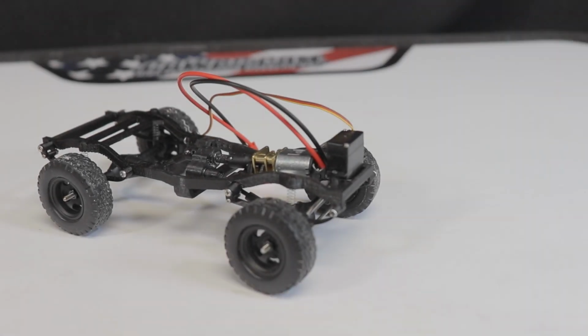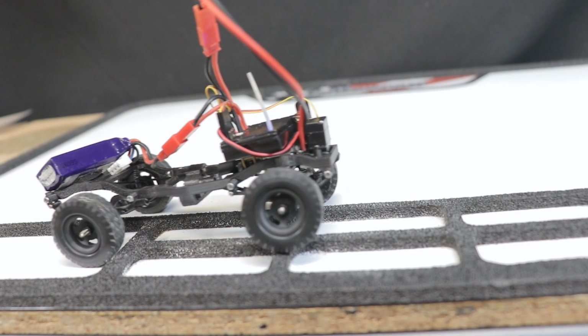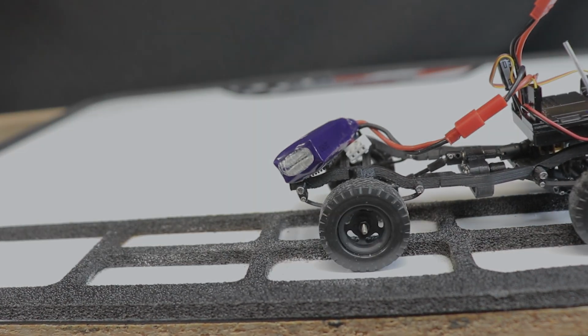Hello everyone and welcome! The Scale RC shenanigans continue with this custom 3D printable RC crawler, trail truck, and maybe pavement princess chassis. We'll go with that.